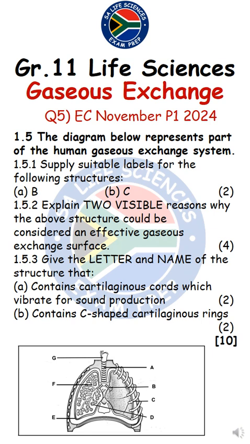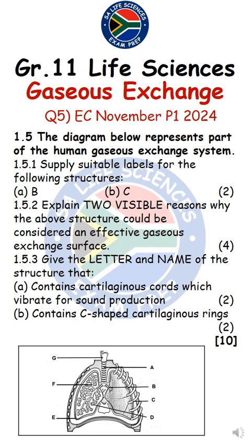So we are given a diagram that represents a part of the human respiratory system. Before we answer the questions, let's see if we can label the parts of this diagram. Label A is pointing to the trachea. Label B is pointing to the bronchi or bronchus. Label C is pointing to a rib. Label D is pointing to a branch or a cluster of alveoli.